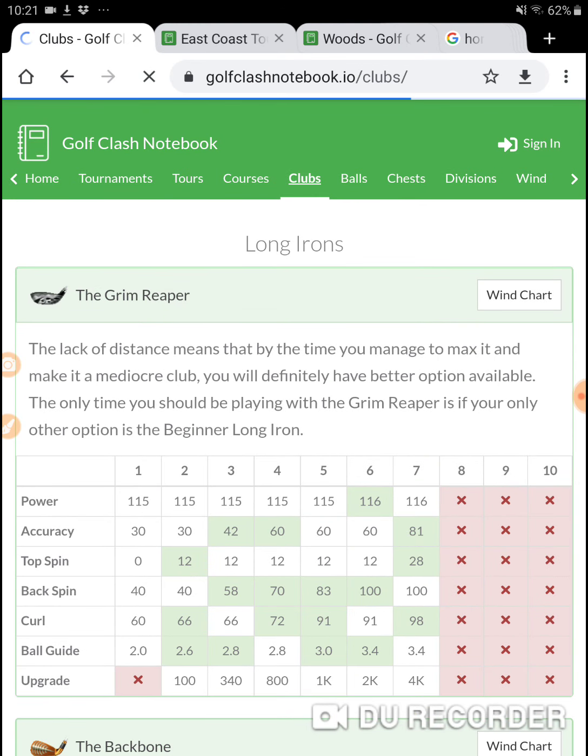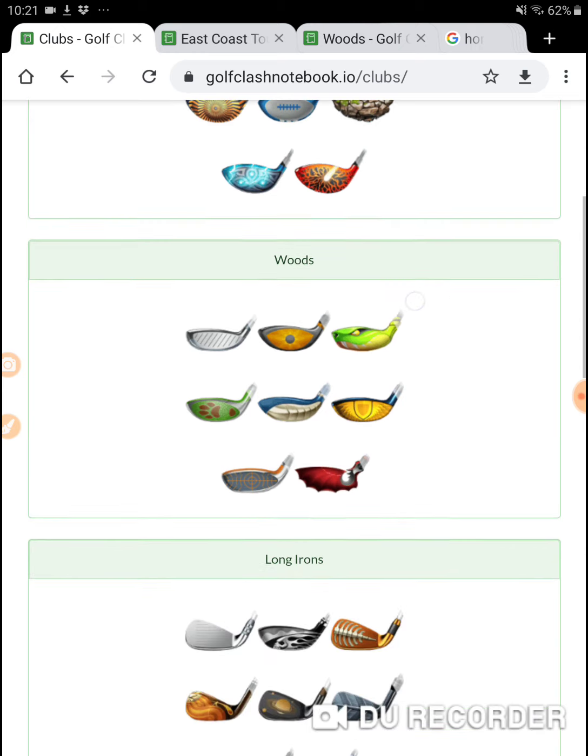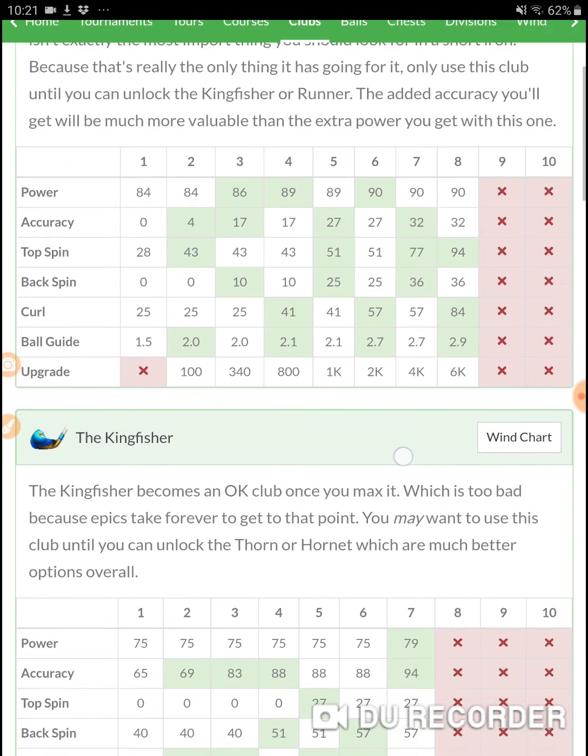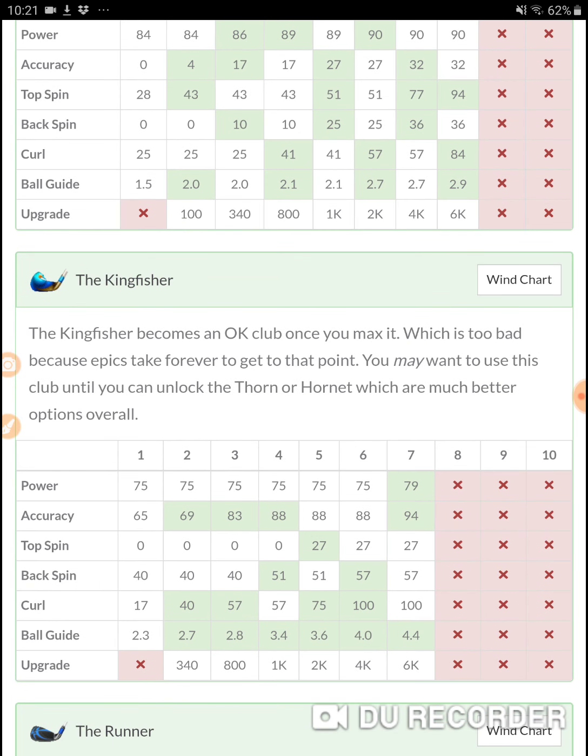Let's go check out short irons and see what they're doing on short irons. So the one on here, and I use the Kingfisher in my lower level account because of its accuracy. This topspin kills this club until it gets to level 5. And of course, it's an epic, so it's going to take forever to get it to level 5 when you first start playing. But when you get it to level 3, which it will get to pretty quick, at 83 accurate, this, for me, with my low level account, because I'm not playing anything above Tour 4, as far as accuracy goes with my short iron, this is the club.